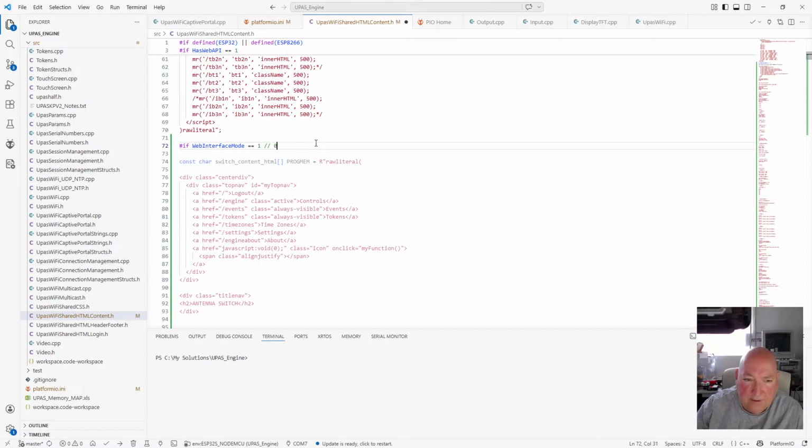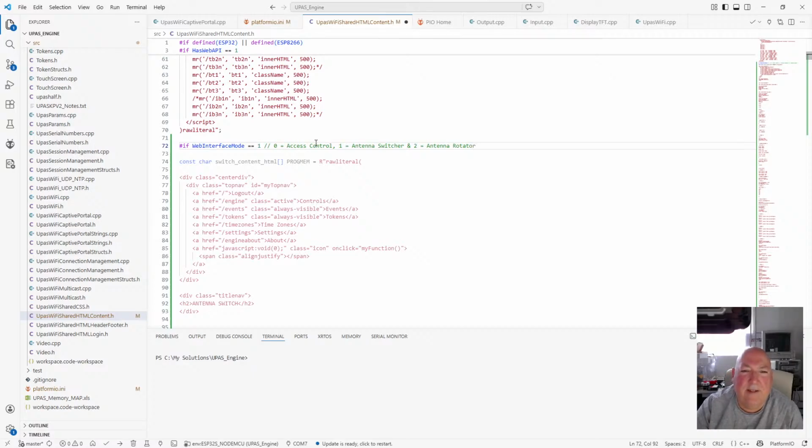So 0 equals access control. 1 equals antenna switcher, and 2 equals antenna rotator.